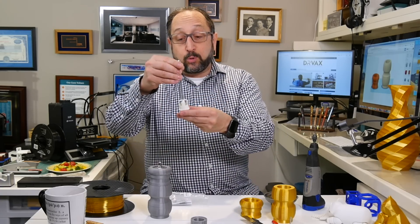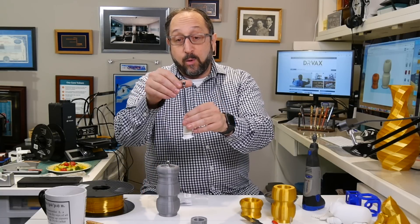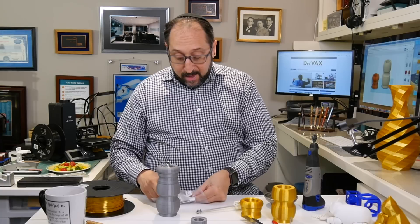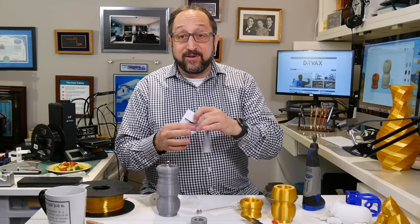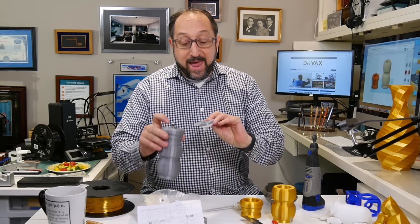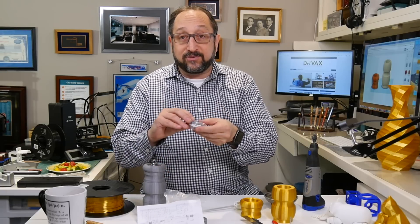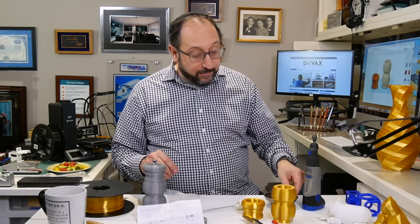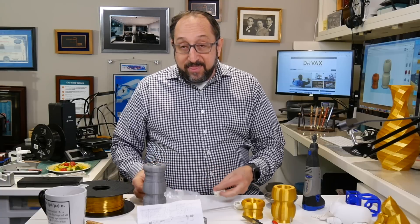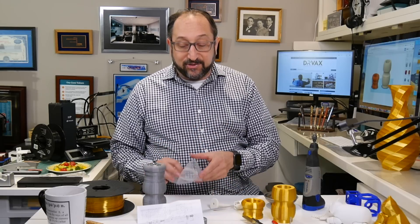This is the actual grinding mechanism — it goes all the way through both sections with a screw on the top for tightening the grinder. Then we have a set of instructions, which we'll look at in more detail in a moment. We have the top cap and a bottom plate to hold the grinder in place, along with some small screws. And this is the bottom of the top section — we'll see how that is assembled together.